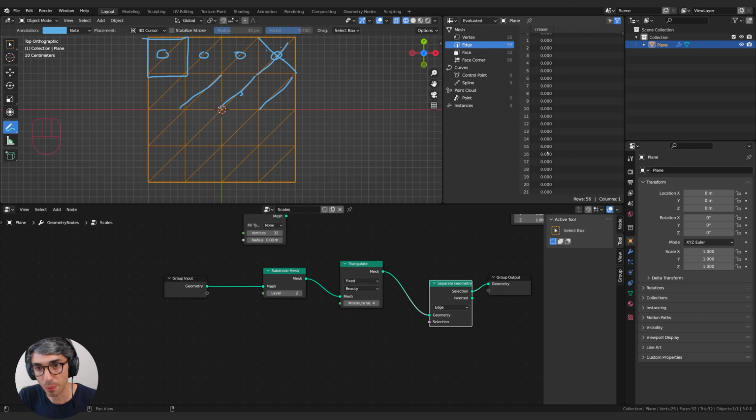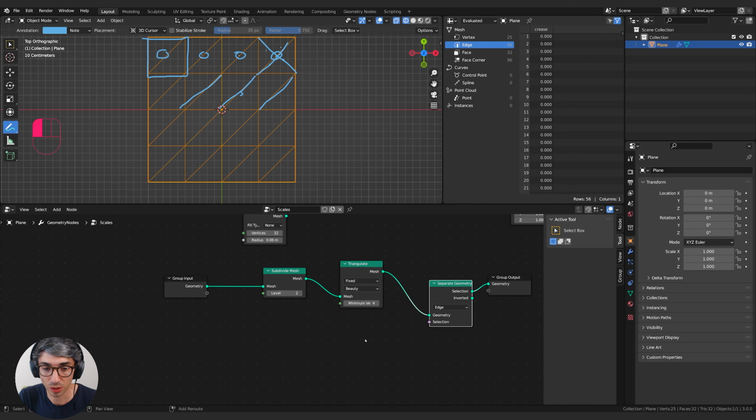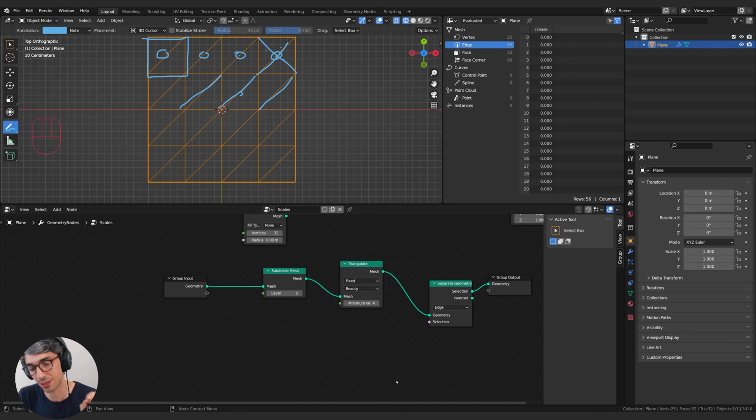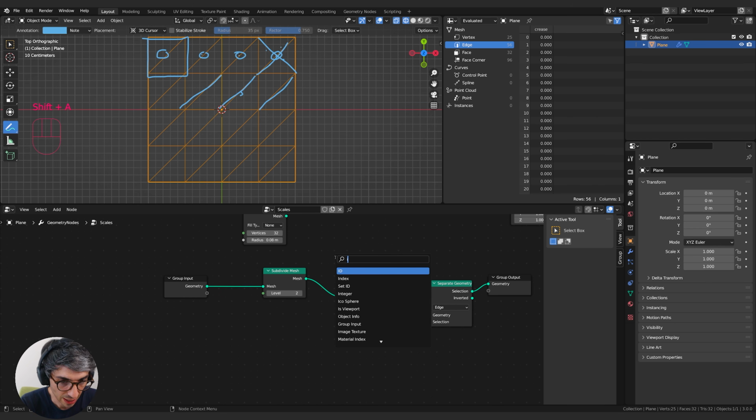Now, you might be tempted to think you could just put a number in. So if you wanted number 10, you grab a value node, type 10 into it, plug this in, and unfortunately, it's not going to actually work. So you can see if we move this around, it's not doing anything but turning on and off. It's because you can't actually put a number in. You need to put in an index, which is a specific type of attribute. Plus, we need to kind of give it a range of attributes. So the way to set this up is first we need to get the index.